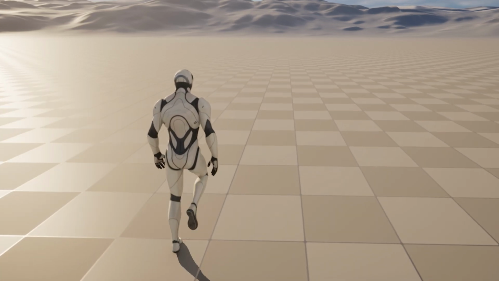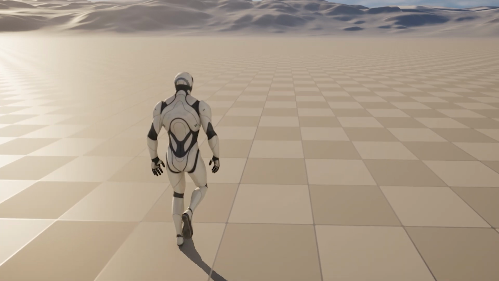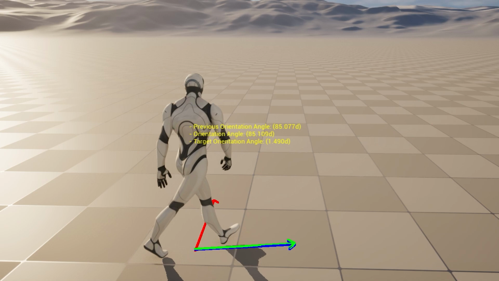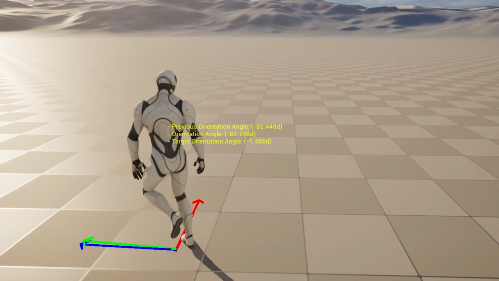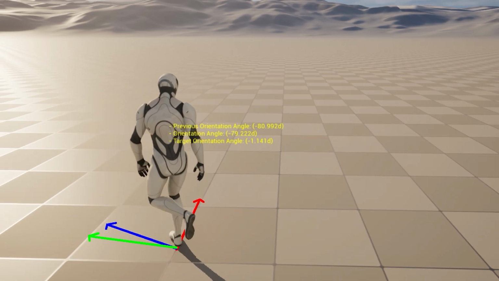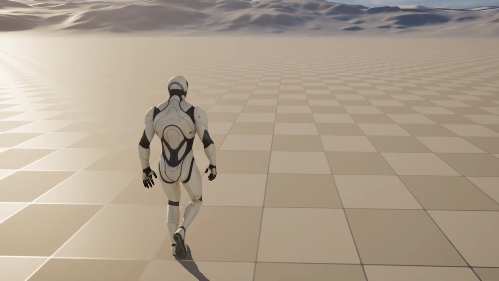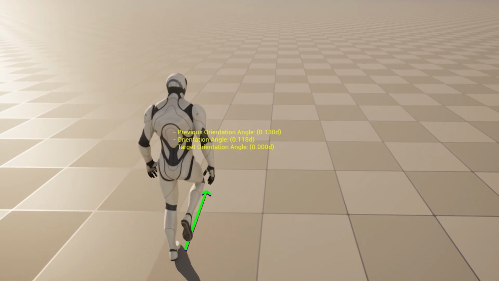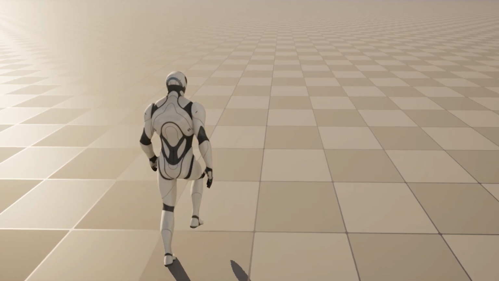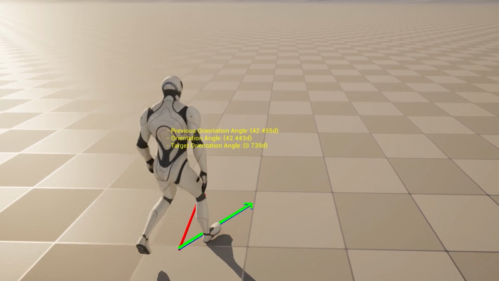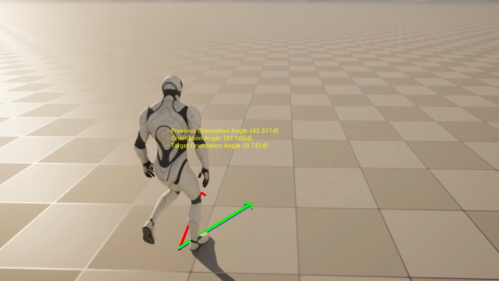That's the main animation. So when we are going right, it rotates. When we go left, and then when we are going back, it just reverses the animation using the logic I explained now to you.